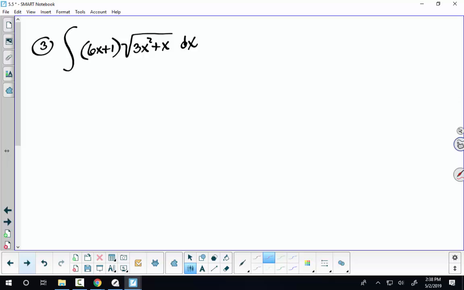So what should our substitution be? What's inside the square root? What do y'all think? 3x squared plus x, is that our substitution? Not only does our substitution need to be inside, it could very well be 6x plus 1, where the outer function is to the first power, but the u that we choose, the inner function's derivative, is also sitting out there. The derivative of 6x plus 1 is 6. That doesn't help us with the radical, but the derivative of 3x squared plus x is 6x plus 1. So that helps us with that. So our u substitution is 3x squared plus x.